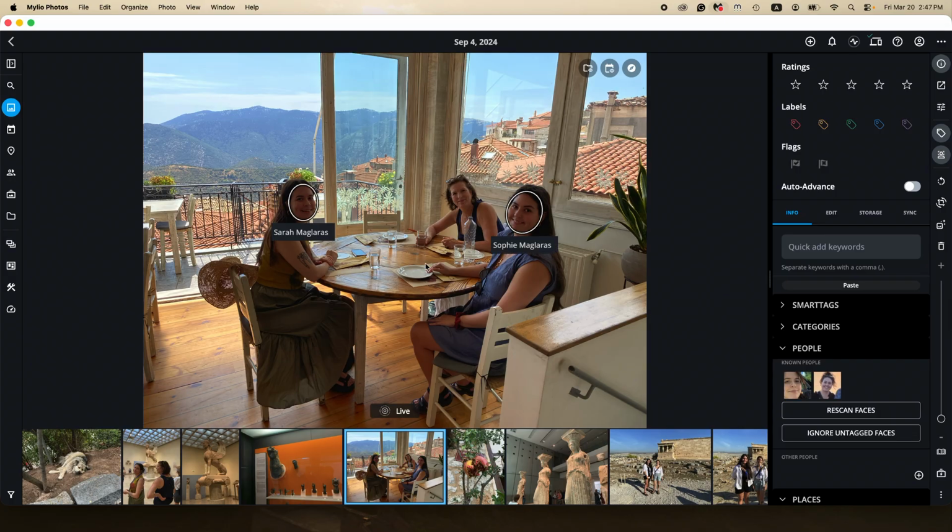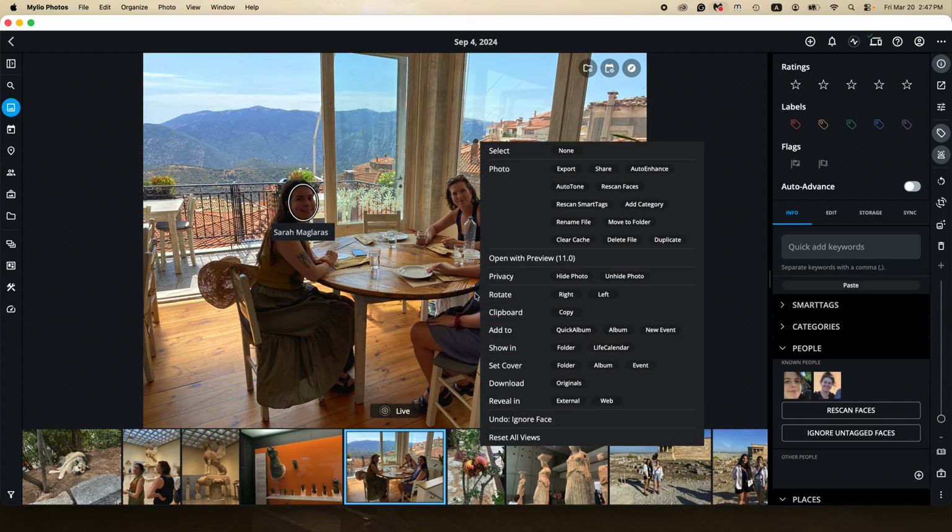Now let's say that you accidentally hit ignore and you actually did want to tag somebody, which in this case we'll use the same photo. So I hit ignore on her, but I do want to actually tag her. In that case, I can right click on the photo, and I can, let's see, rescan faces right here.